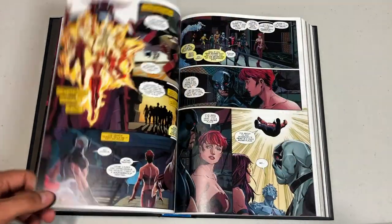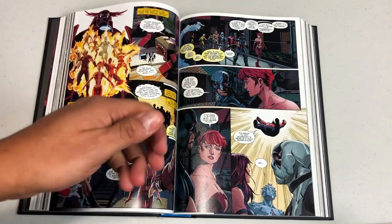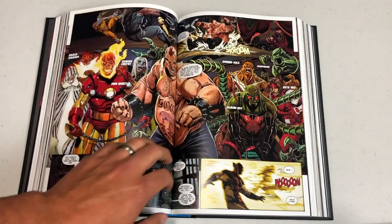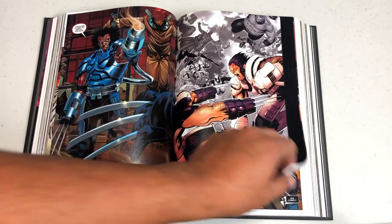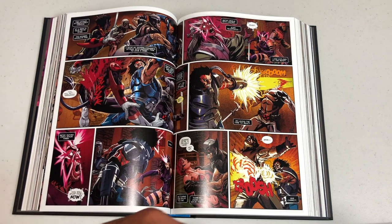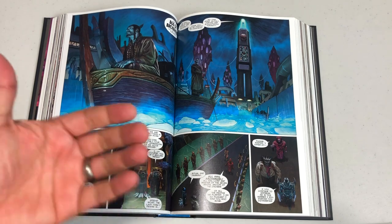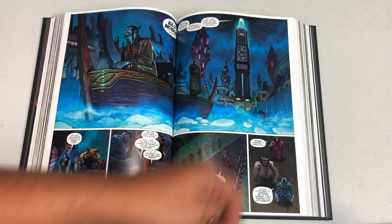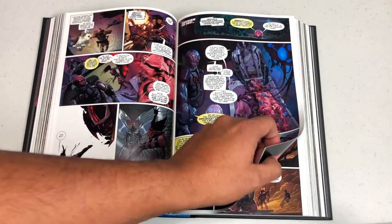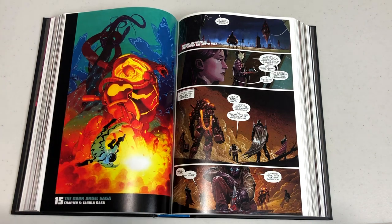This is his kind of first take at an X-Men title with superheroes, and he does a phenomenal job. I love the way he re-envisioned the Four Horsemen of Apocalypse, which also has to do with the artist he's teamed with — Jerome Opeña. The team is doing things that the regular X-Men team will not do, which is mainly kill. So there's a lot of questioning throughout: when is it okay to kill? Is it okay to kill to save a life, or to prevent millions of lives from dying?